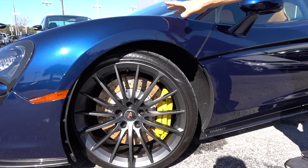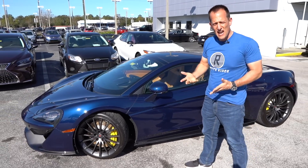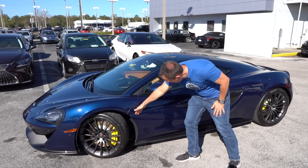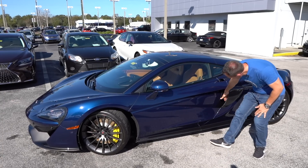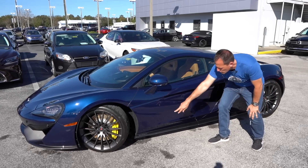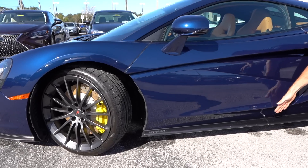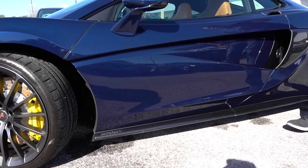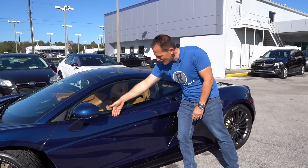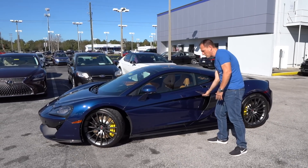In the fender treatment, there's a nice flow to it — beautiful body lines. Looking at this car, you really have to stand here and just stare at it and notice all the beautiful lines going on. This is all functional to help direct air to these large, massive air intakes for the radiators. You have the lower sill extension with the 570 GT badge shining in the Florida sun, flaring out as you get towards the rear of this car.